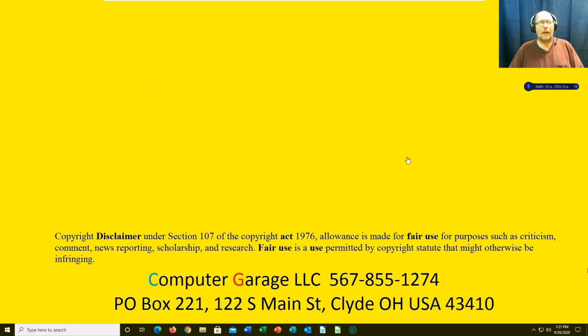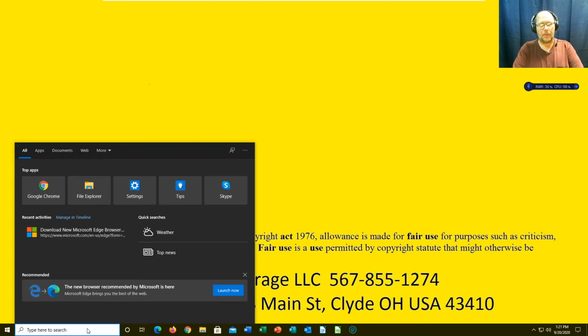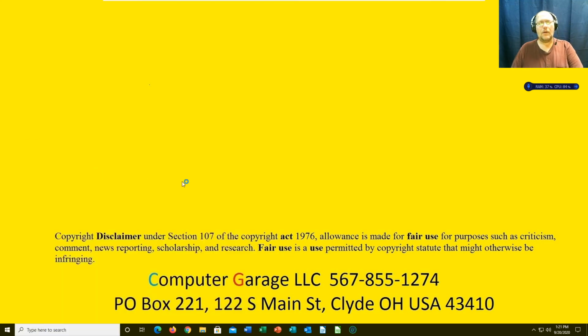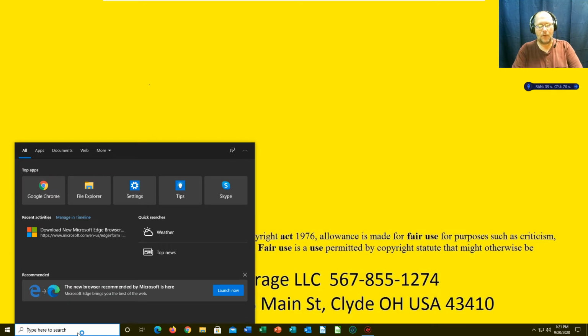So in those rare events where you do need a device driver updater, we do this if we do a wipe and reinstall of a computer for a client where you have like 6 years of updates to go through, then a device updater is necessary. What we use is, let me get it popped up here, Driver Booster. It is a part of the same programs we've talked about before, Smart Defrag, Advanced SystemCare. Well, I thought I clicked it. My fault. So Driver Booster is what we use.